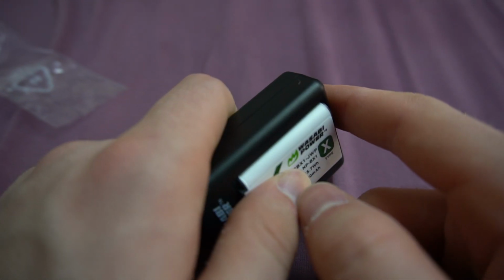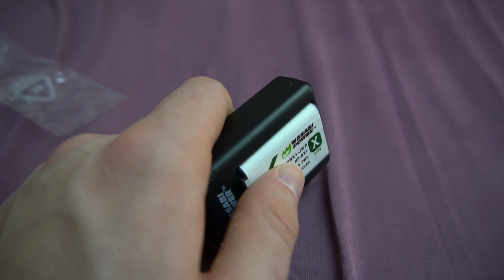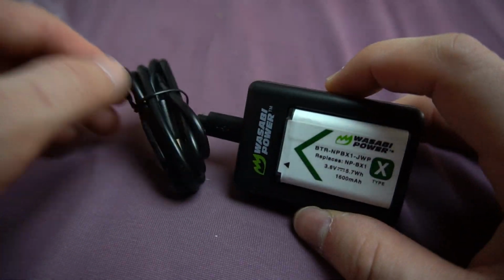or like kind of like a zipper, not a zipper, but a different one. I don't know how it's called.